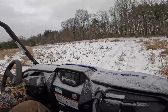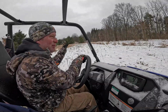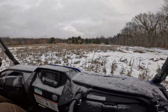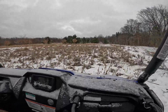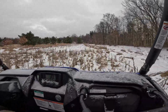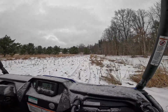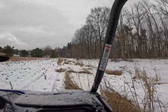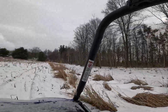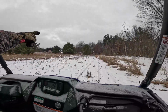But yeah, this plot here, this is sugar beets. So this plot here, if I was going to kill them with a rifle, I couldn't. Yeah, that was a spot. These sugar beets, they'll be digging these up pretty good. They're already starting to, but they'll really start to go to town on them. See how I left the hawthorn on the edges? Oh yeah. Went around those. There's the other white oak. There it is.